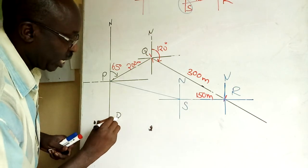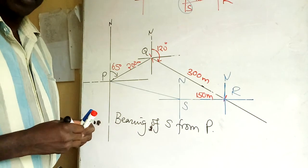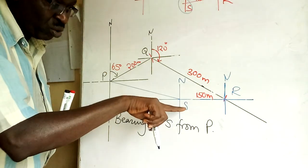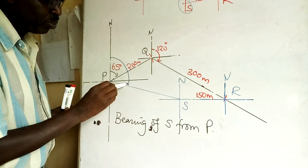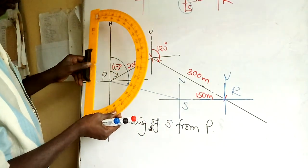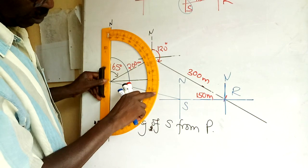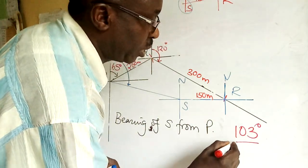Okay, additional thing. We can be asked the bearing of S from P. What is the direction of S when you are standing at P? So you are standing at P and you want to test the direction to S. The direction to S is this one. So from north, we measure the whole of this angle up to here, because we are told from P. So what do you do? You take your ruler, put it at P, and then you read the angle. I'm getting roughly 103. Okay, 103. So the answer here is 103 degrees.